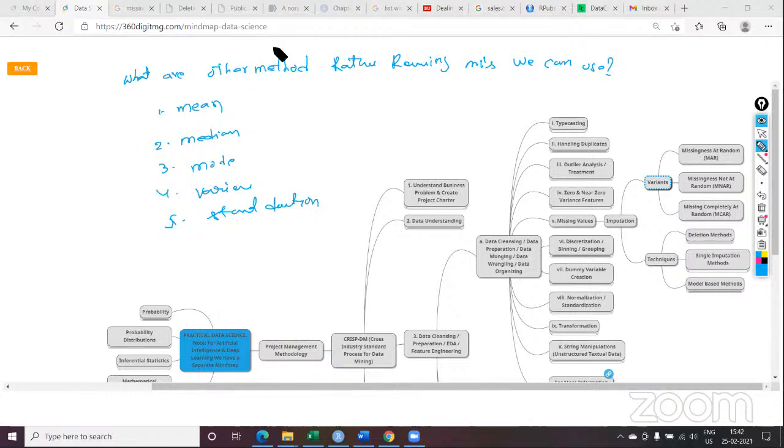If you want to treat these missing values by using the mean, make sure that there are no outliers in your data. Here another question arises: what happens if you have outliers in your data?